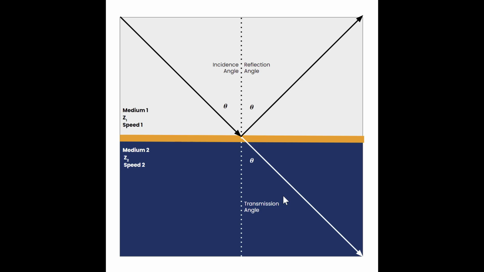And here are all the pieces together. So we have the incidence, creating the incidence angle, a reflection, creating a reflection angle. This is all based on the boundary. As sound travels through, we get the transmission wave, which will create the transmission angle. And we need to know that medium 1 currently has the wave, medium 2 will be getting the transmission.